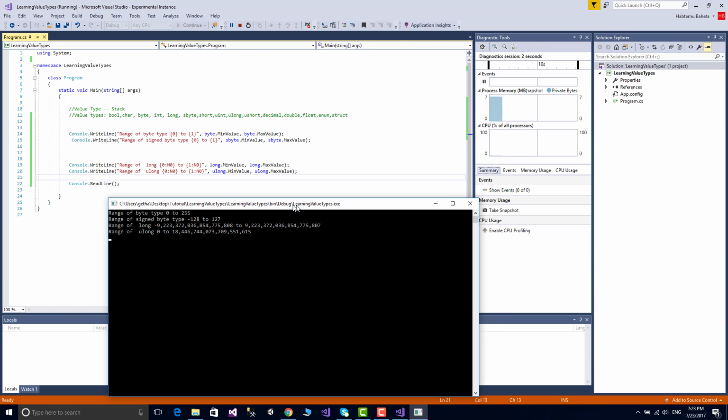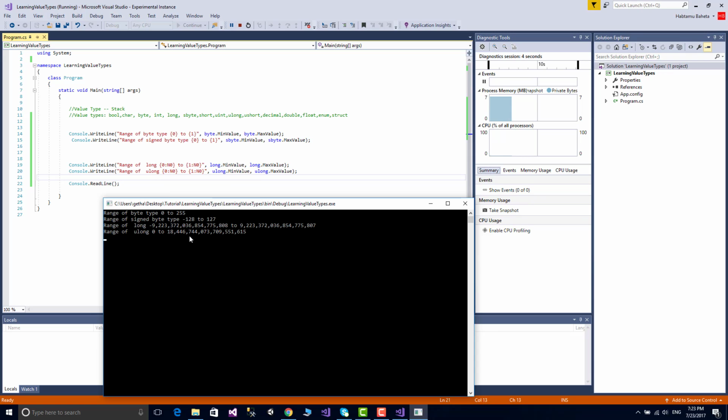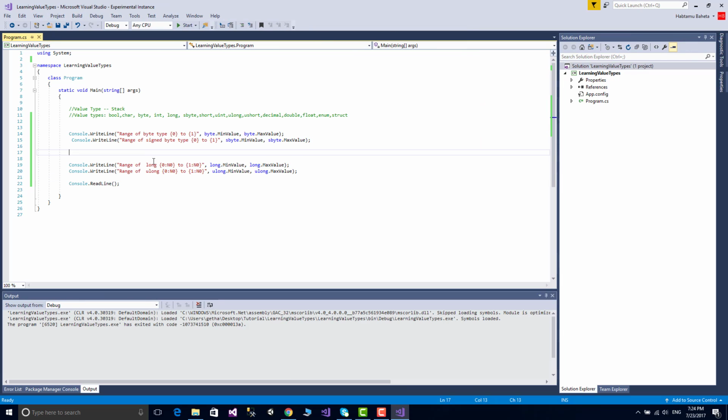The parameter N0 makes it much more readable when you print out numbers. So this is basically for long, and then unsigned long. When it's unsigned, it starts from 0 to 18 quintillion, and the long ones start from negative to, so I'm sure you notice the pattern.